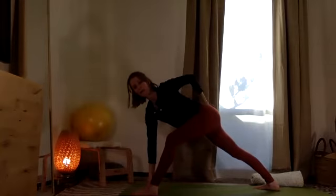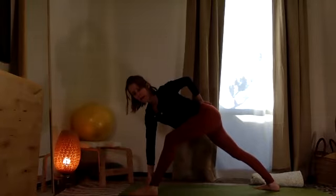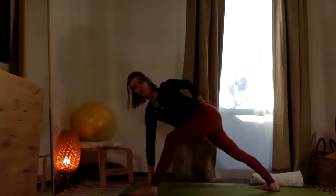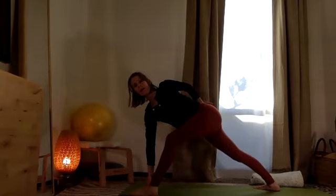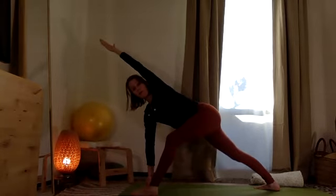Beautiful, and then so from here, I'm just gonna take my right hand to my left ankle, pause here for a moment, Utthita Parsvottanasana. Put your hand for a moment on the low back. Notice that your head isn't in front of your tailbone, but you're gonna pull the head back till it lines up. Hasta que la cabeza está alineada con tu tailbone, tu coccyx. Y ahora, el brazo arriba, take that top arm up. This, Utthita Hasta Parsvottanasana.